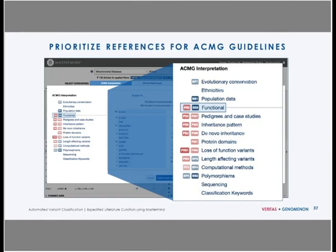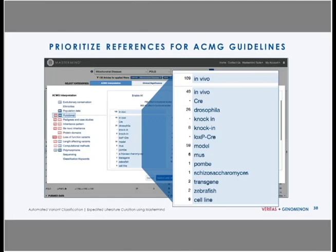The one that I'm highlighting in particular is one of the many ACMG AMP subclassifications that requires getting information from the medical literature, which is what Mastermind specializes in, and that's the PS3, BS3 designation, so strong evidence for pathogenicity or strong evidence that this variant is benign based on functionally relevant studies.